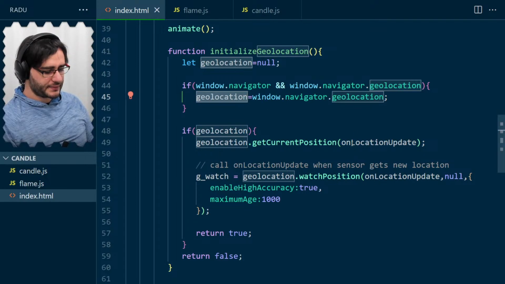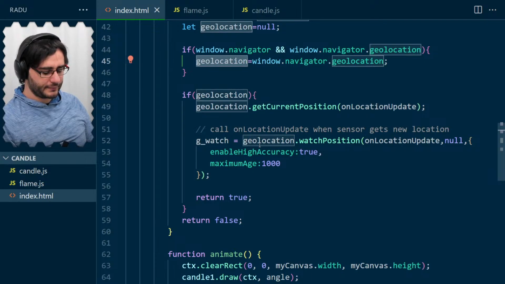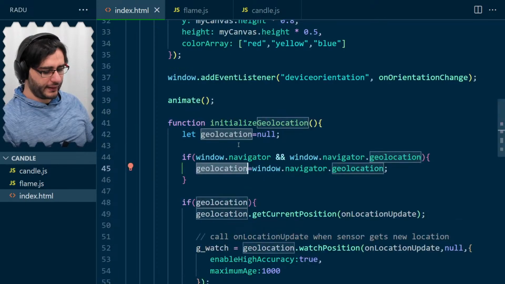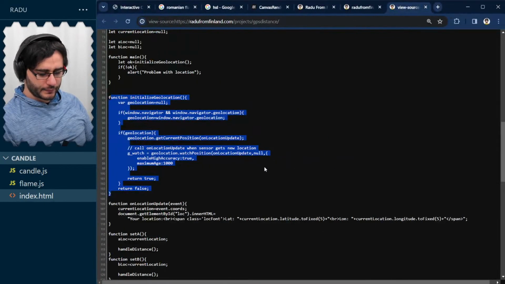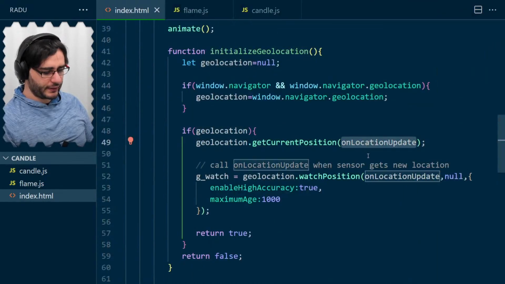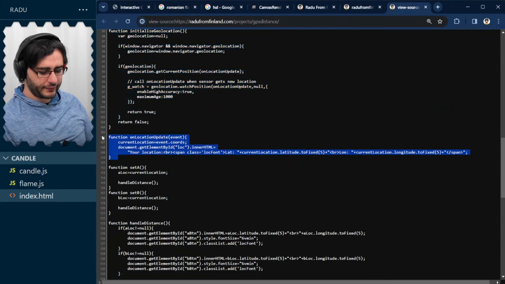I think this is making it call quite frequently. We wouldn't need it to be that frequent, but it's okay. And then on location update, it's this callback function here.